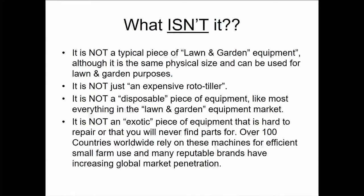Yes, the typical lawn and garden equipment, that's what we've grown accustomed to here in the North American market. So if we want to till a garden or mow a lawn, we go and buy a tiller or a lawnmower, or we buy a snowblower, or we buy an edger. And they're all different machines with different engines on them, and they're all made to last just a few days longer than the warranty. And then they self-destruct into little bitty bits, and you haul it off to the recycling if you're lucky and get 2 cents for it. Well, no, you get 4 cents now because metal's up.